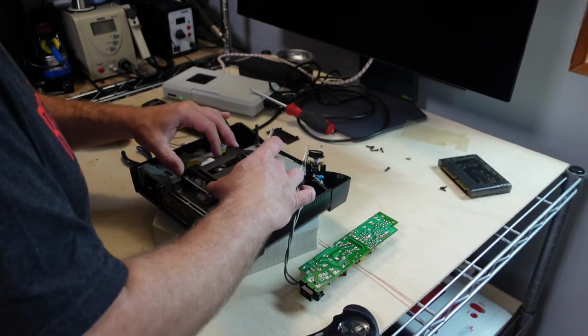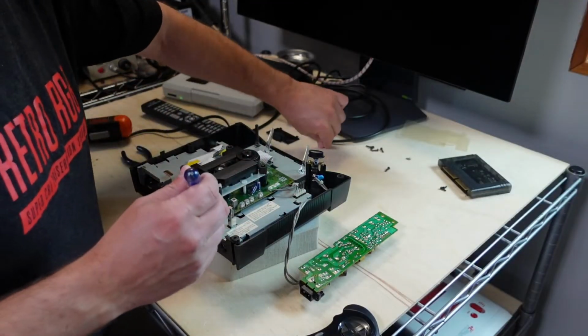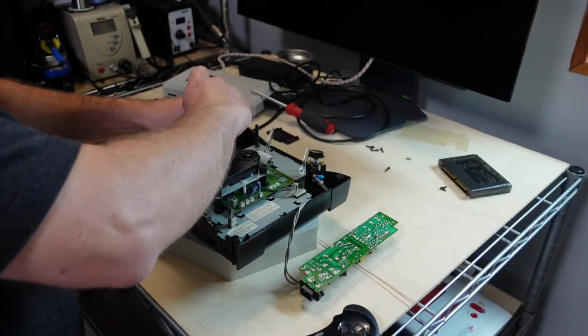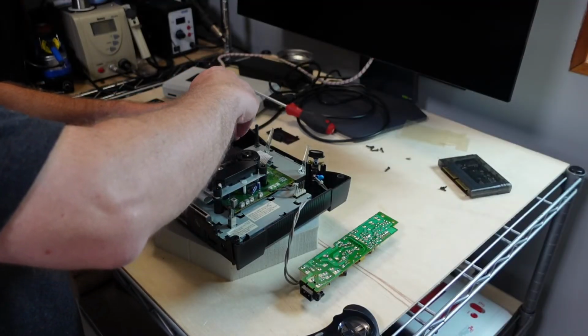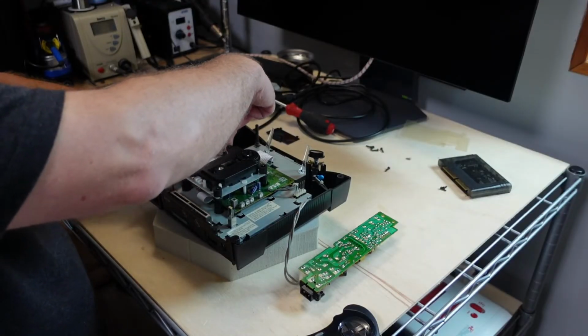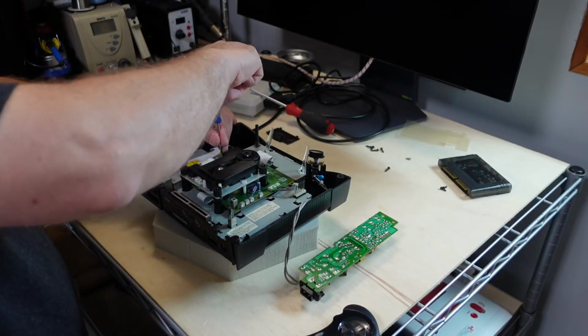Yeah, that had to have been it. Everything just looks exactly like it's supposed to right now. All right, cool. And that makes sense too, because the grounding strap has two holes in it, so I bet there's another revision drive that fits this second hole a little bit better.